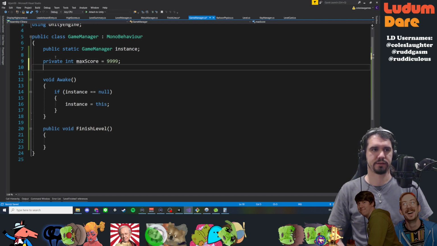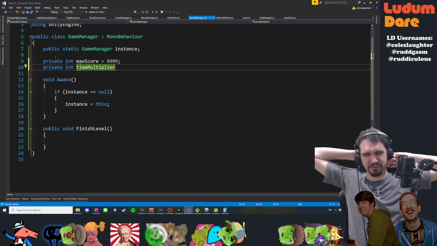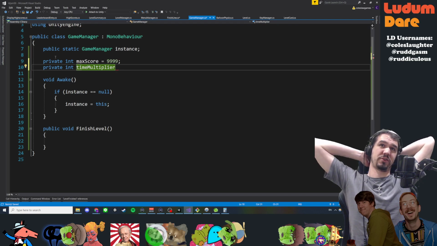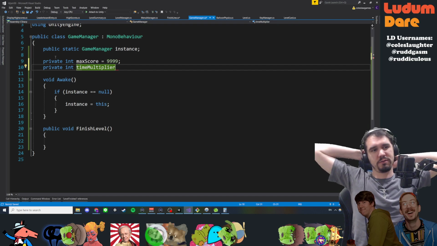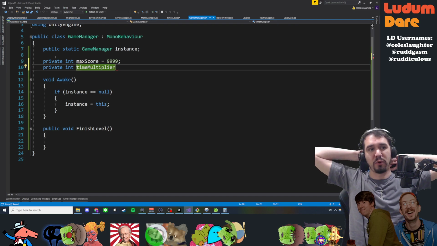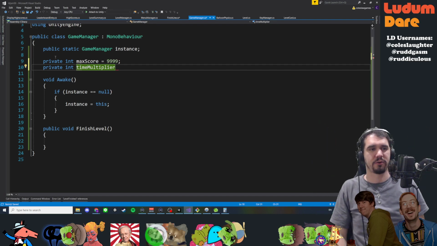So then int time multiplier. What I don't want to do is set a time goal for each of these levels. That's going to require so much playtesting and balancing that we just don't have time for. So instead we're just going to have a max score of 9999. And for every second that ticks on the clock, we'll detract a certain amount of points. And that'll just be how it works.